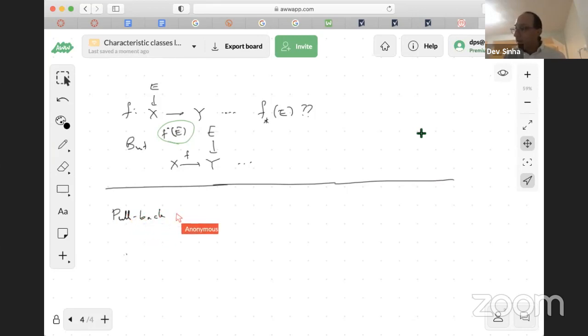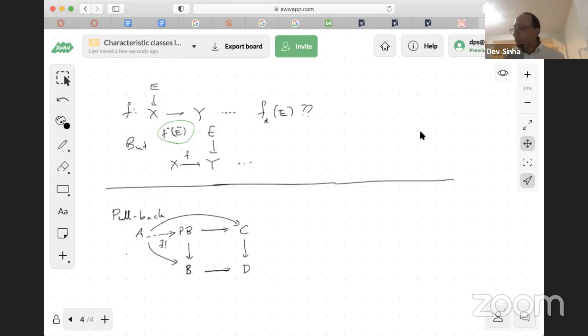very general setup, I'm in a category, I've got maps from two different objects into another object: B and C into D. And the pullback is something equipped with maps, so that if there's anything else that is equipped with maps to B and C, there's a map which factors, and I get a map from that object to the pullback. So there exists a unique such factorization, making all of this diagram commute. So the pullback maps to B and C compatibly in composition to D. And if A maps to B and C compatibly in composition to D, then A maps to the pullback.